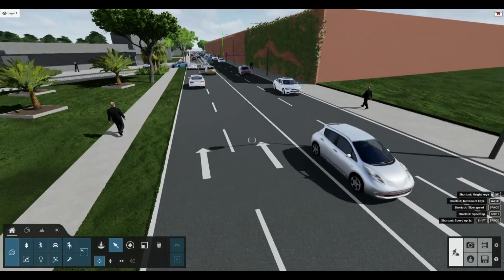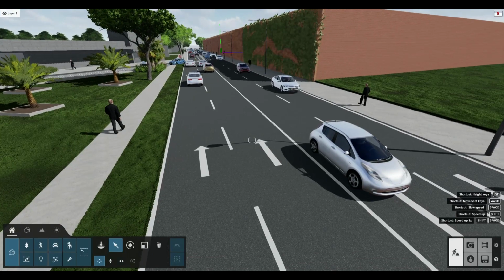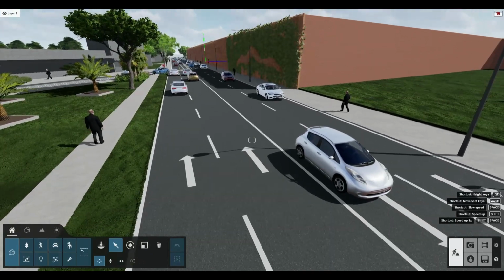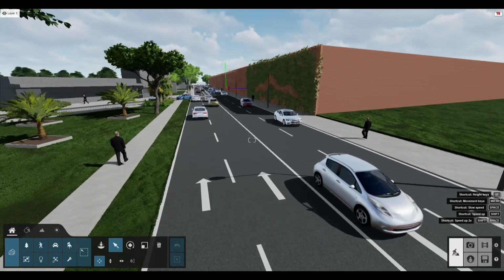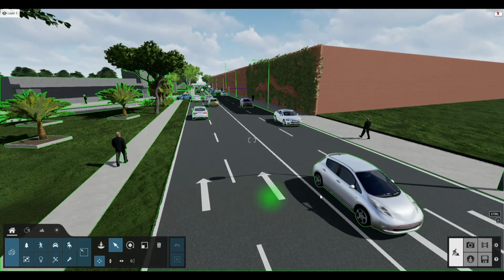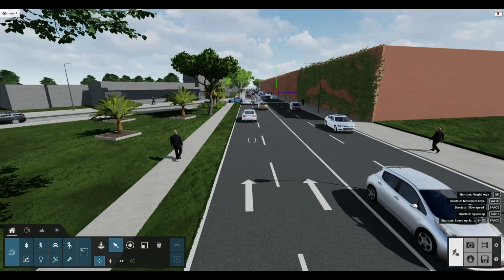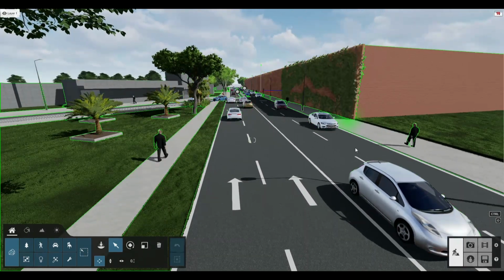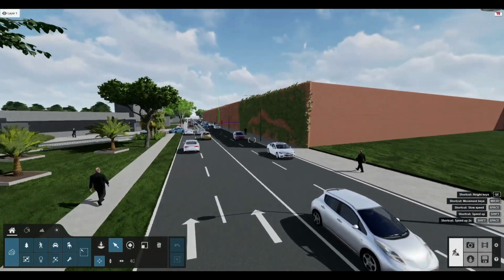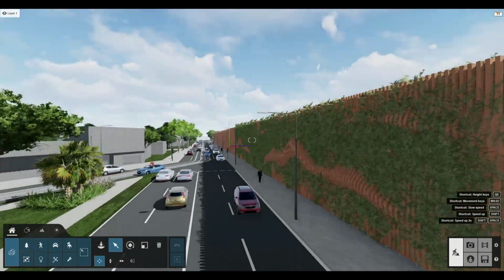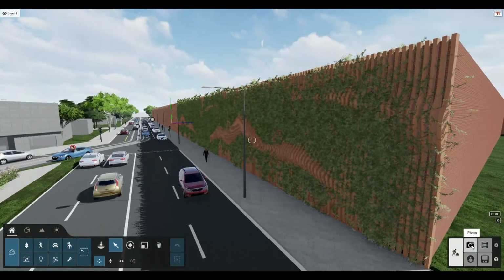In this video we'll talk about how to render the final outcome and how to create walkthroughs. So when our model is complete and we have placed all the objects and people and all the materials, then we'll just go to photo.